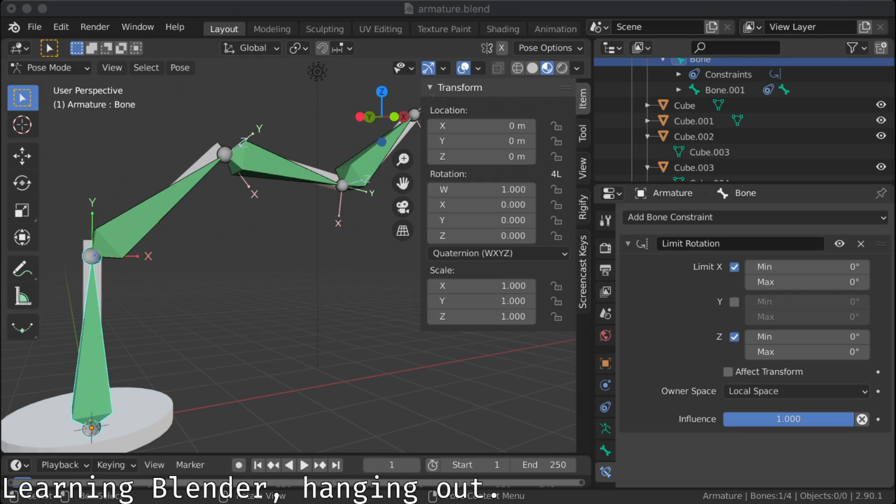Solidify modifier. There, we're going to create the lampshade itself.